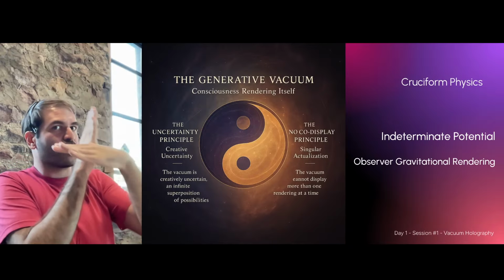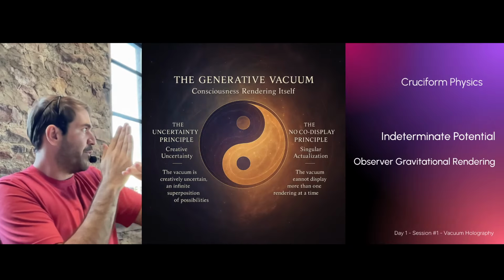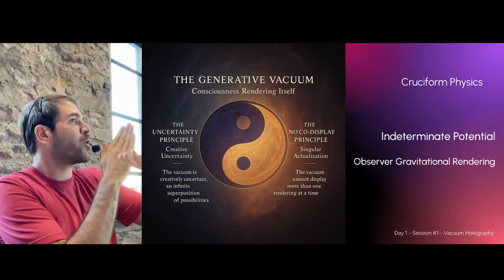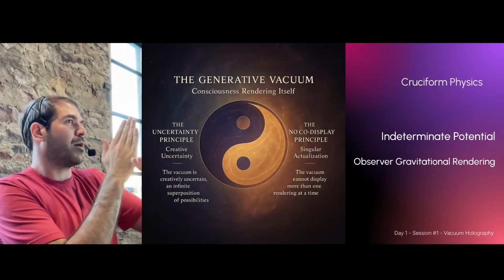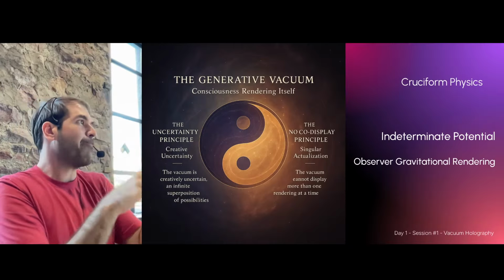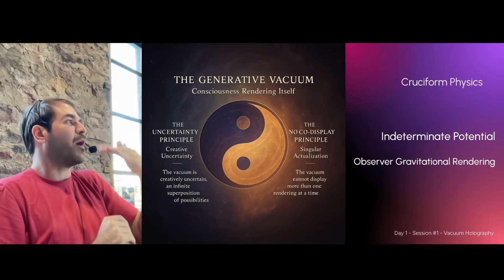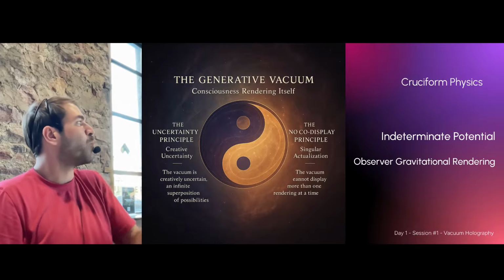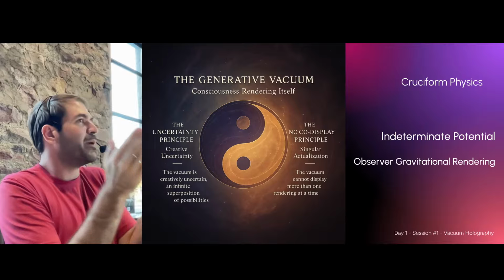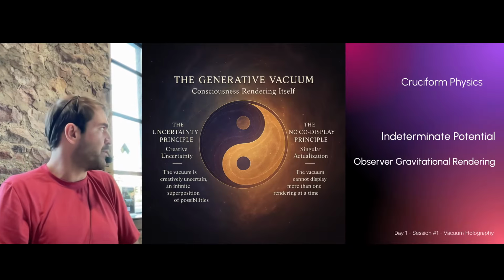So these two things are orthogonal absolutes, meaning you just can't go any further than the two things being perfect, full-bodied opposites of the other. So one's infinite potential, and the other is the actualization or the rendering of experiences, which requires a bottlenecking. You basically have to bottleneck infinite potential into a single rendered thing.